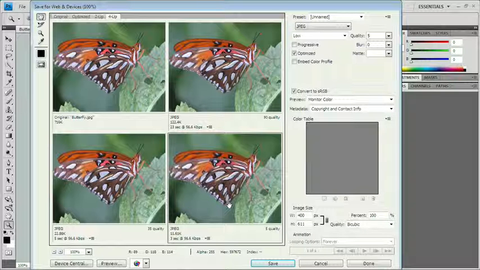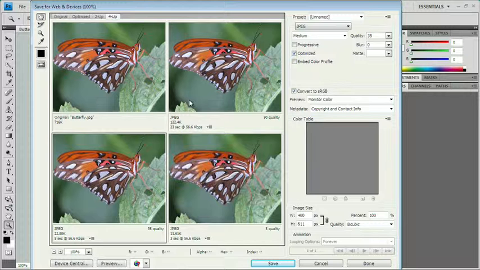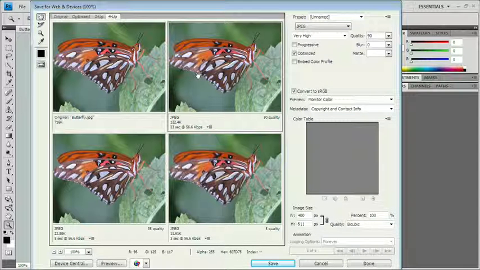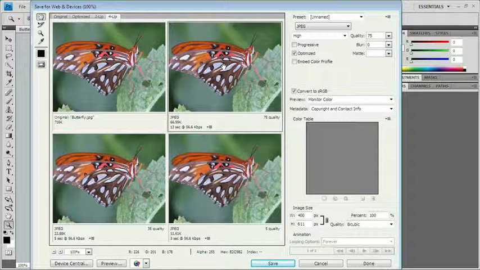And your ultimate goal here should be to get the lowest file size, that is the smallest number of K in your file size, but still have an image that you can stand to look at. So I would say 11K is a nice tiny image for my web page, but I've lost so much quality at this really reduced setting that I don't think it's worth it. This one at 22K, I could live with that one, but I'm going to assume I have a pretty high-end audience for my photo site, and I'm going to go with a higher quality setting. Maybe not 90, but let's go down to, say, 75 or 80 and see how that looks. I think I can live with that.